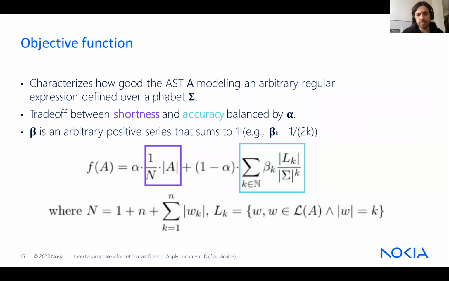No, it's not exponential. Well, in theory, it's exponential, but not in practice. What we are doing is we are transforming the AST into an automaton. That automaton, we determinize and minimize it.